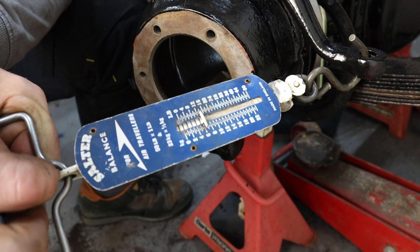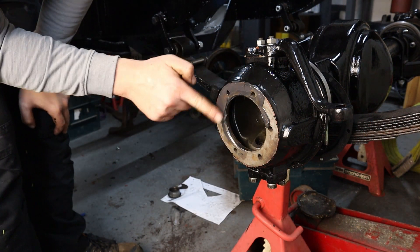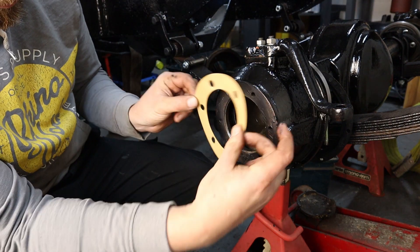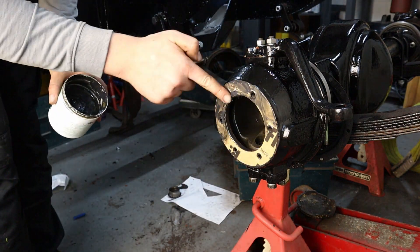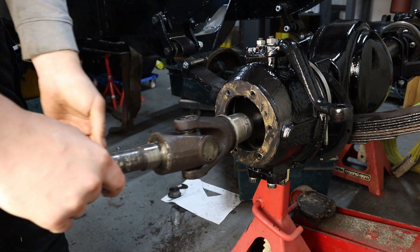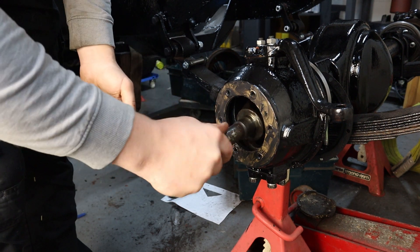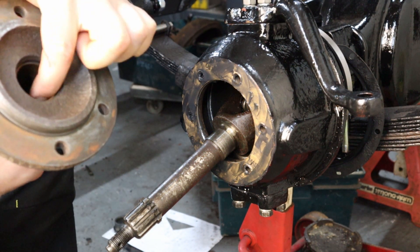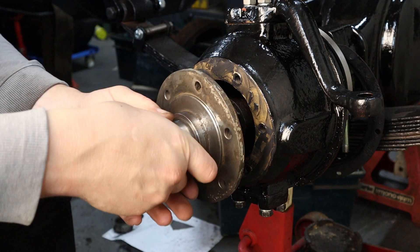Having aimed for 10 pounds, with some books saying 12 pounds, I decided to accept 11 pounds as a reasonable compromise. With that job finally done, I moved on to fitting the stub axles. As with the rest of the gaskets in this build, I'm using moly grease as a jointing compound — this should provide the classic number of leaks that Land Rovers have become well known for the world over. This bronze bush supports the half shaft and is lubricated by the oil in the swivel housing — make sure it's nice and clean and make sure it's still there. One of mine fell out when I was ripping the thing to bits in part one.